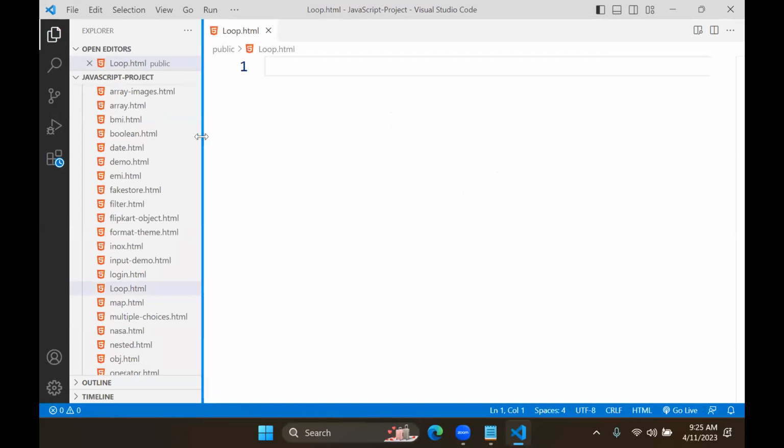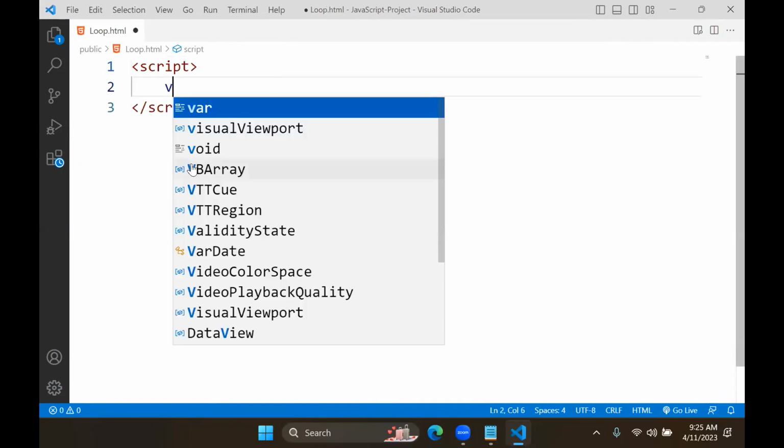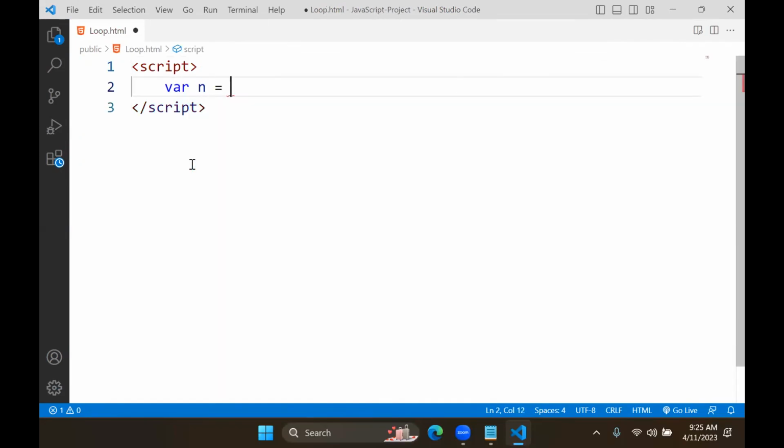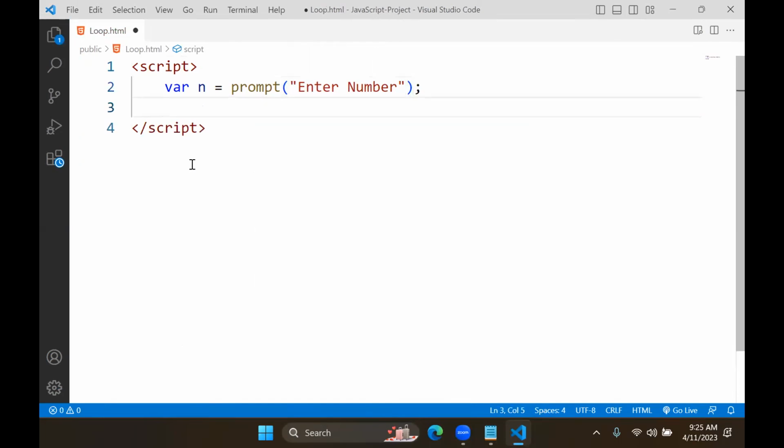Here we are defining a simple logic. Suppose we ask for n, with a prompt to enter a number. The user will enter a number n.